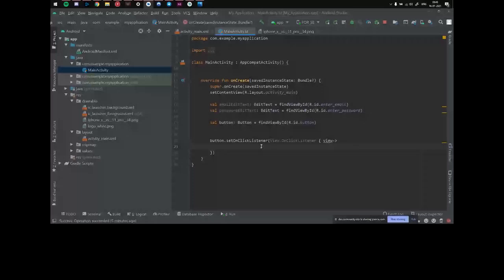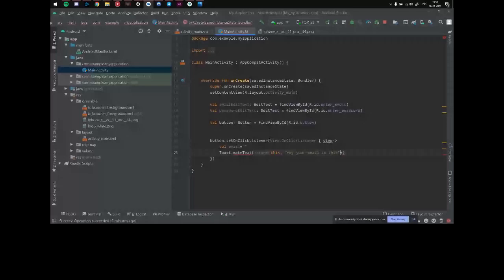We are going to write our message over here. The message is basically, hey, your email is this. Okay, and I'm going to write val email is equal to something. So I'm going to write the email. Email is a string, and I'm going to write the length long and show.